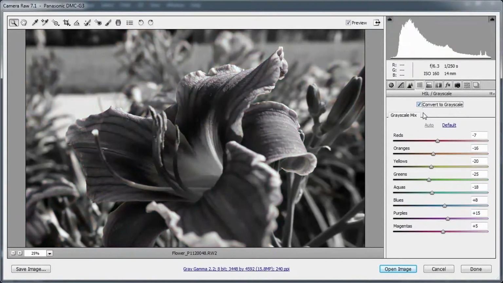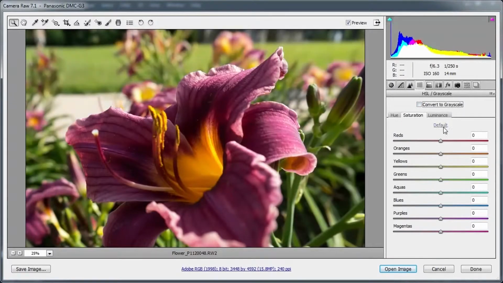You can also tell it to do a grayscale adjustment, and then it's going to do its automatic best mix for this particular image, which in this case looks like an S curve, to create a good looking grayscale. So if you ever want to make grayscale photography, this is what you want to hit. I'm going to undo that, put it back to default.